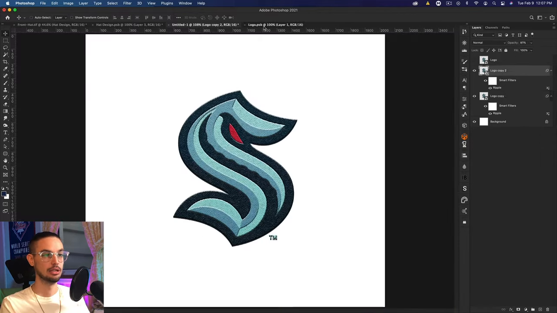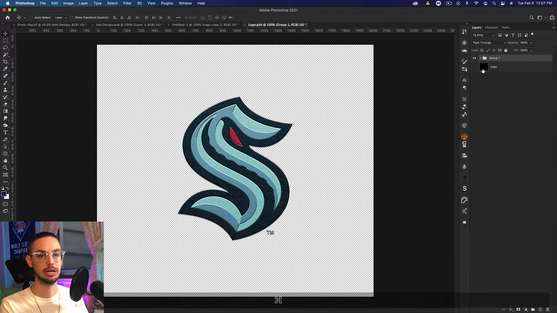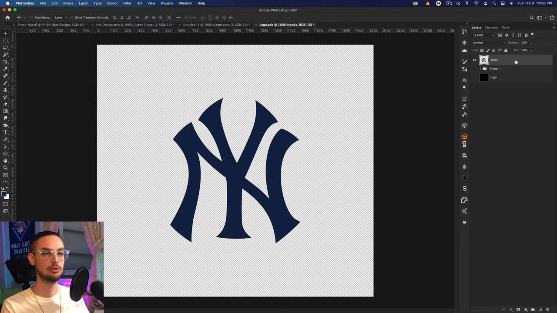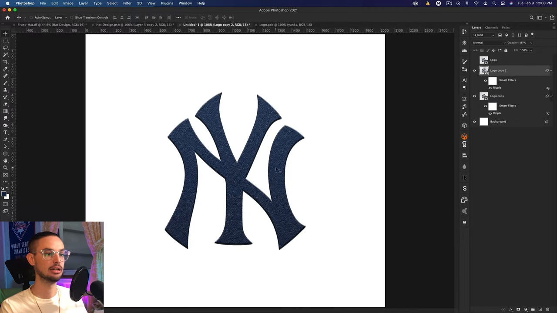Now, I wanna show you what a solid logo would look like, and by solid logo, I mean just a one colored logo. But you can see, we're gonna just paste those same layer styles to this, and it doesn't look as interesting. It's a little bit boring. It still works if we save it and come back. I mean, it still looks fine, but it could be a little better.